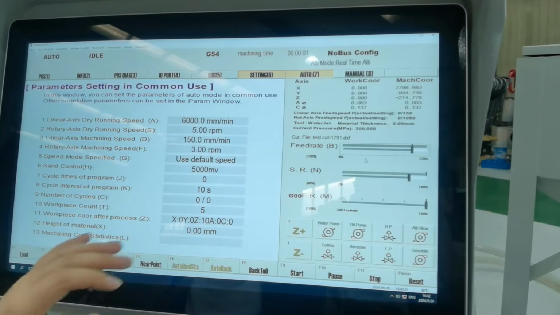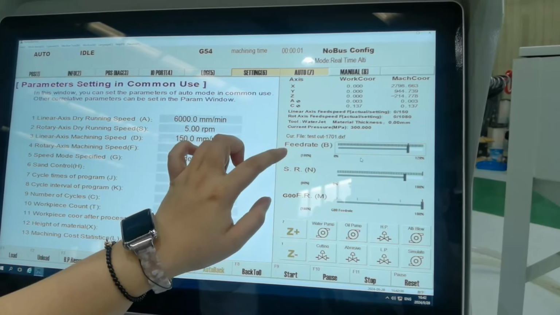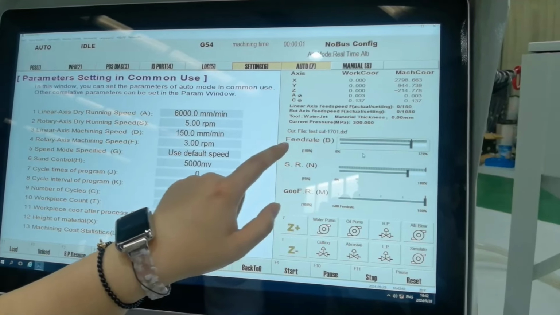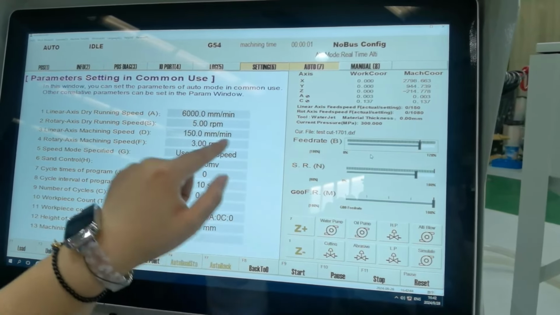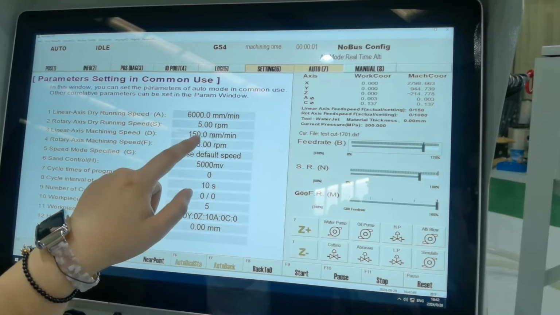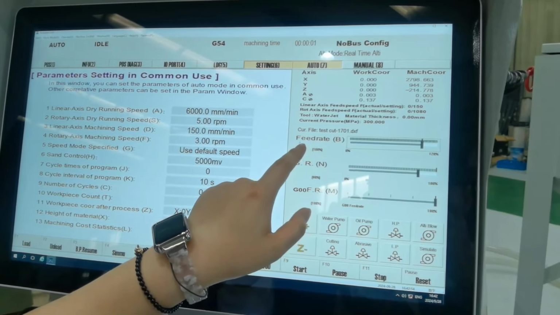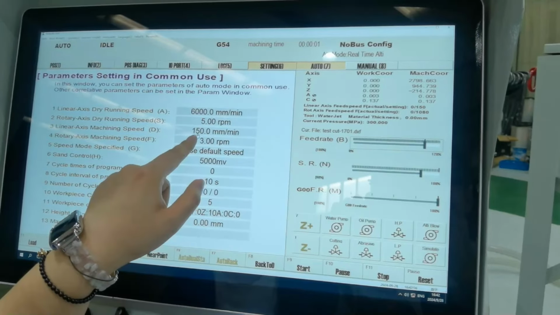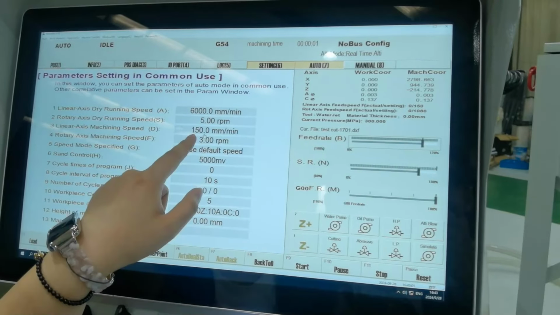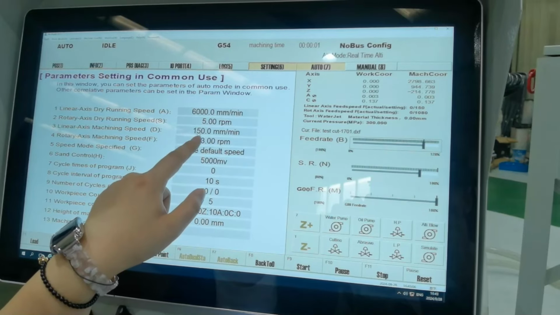And now I need to introduce this part. You can see there are 3 parameters you need to mention in that part. And this one is the feed rate. What is the meaning of feed rate? When you set the cutting speed, it is 150 millimeter by 1 minute. You need to see this part. It is the feed rate of this cutting speed. If you set 100% of the cutting speed, the final cutting speed is 150 millimeter.